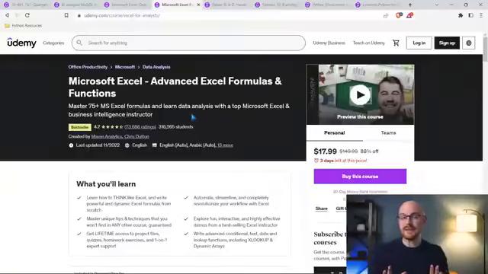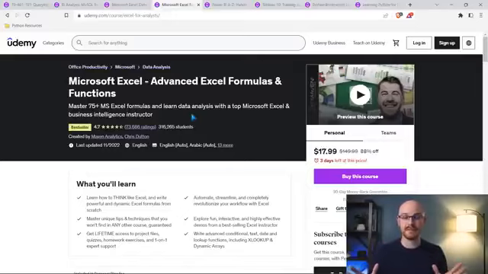This one is the one that I would recommend starting out with, because formulas and functions are what you're going to use most of the time when you're first starting out as a data analyst. Just basic functions, basic calculations, and then building those into pivot tables and more advanced things. So these two in conjunction work really, really well. But if you're only going to take one, I would take this one.